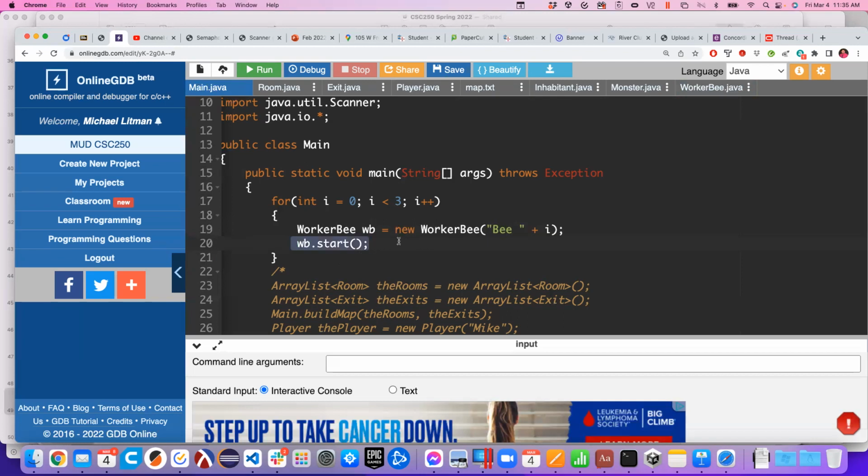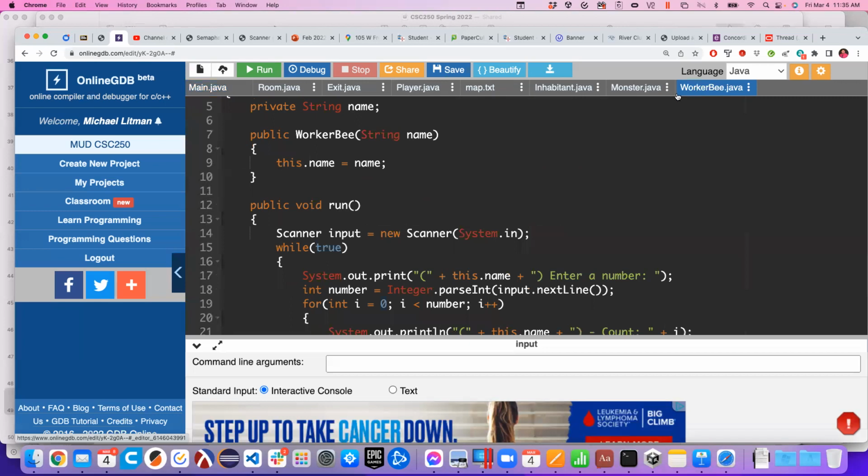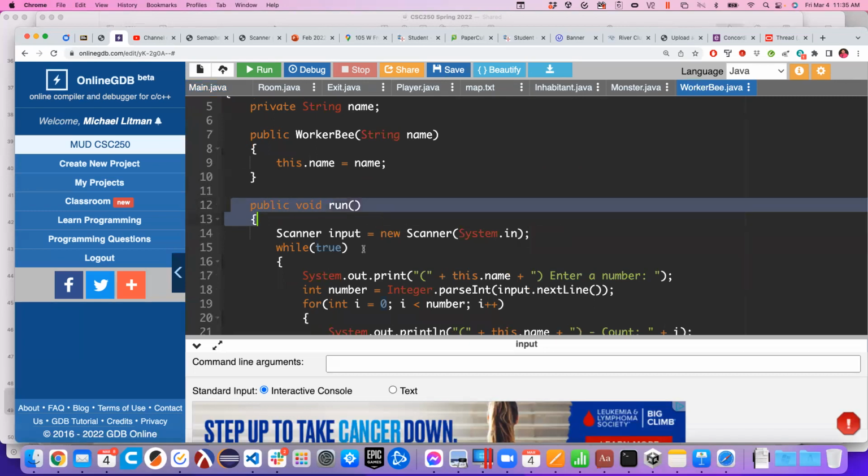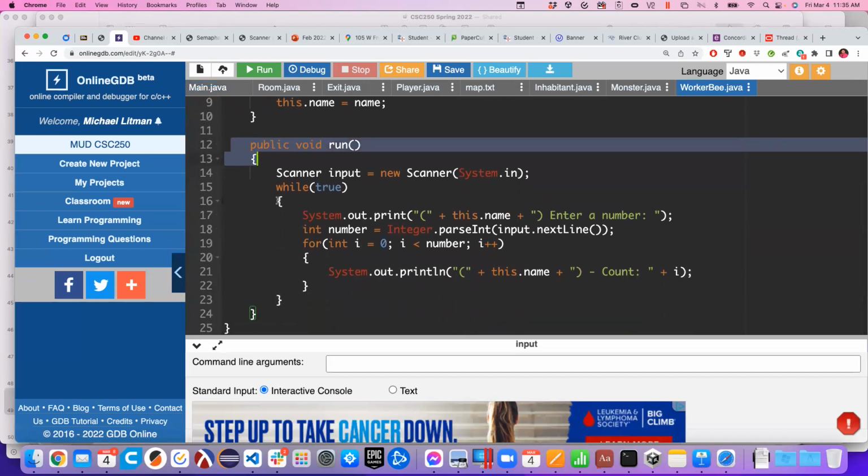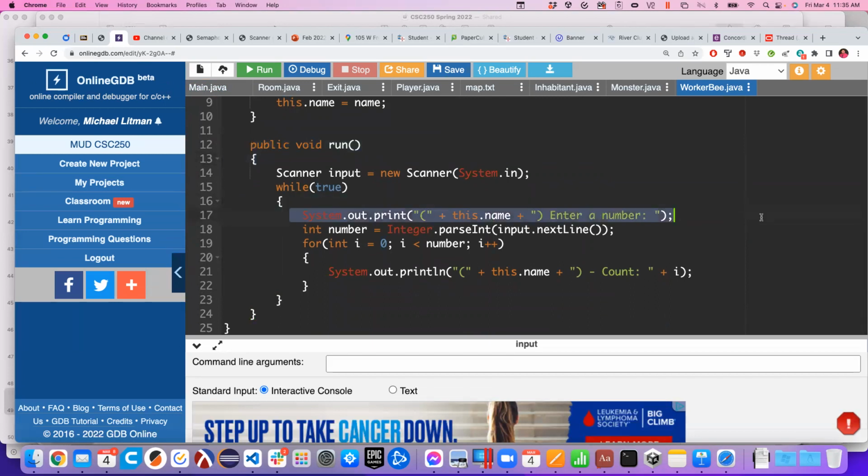When we tell the worker bee to start, it does its magic behind the scenes of whatever it takes to create a new thread. And then ultimately it calls the run method. So each of those bees will say, hey, I'm B0, enter a number. You'll enter in the number and then it'll do the other things. We know for a fact that we've seen this line block.